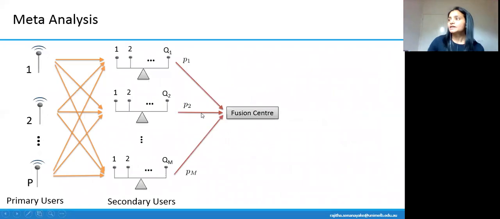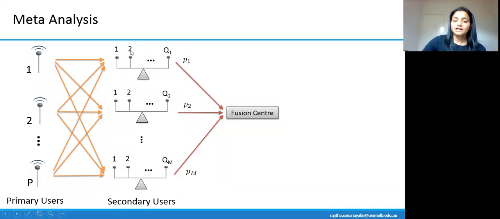So that was the first decentralized approach that we took. And then next, we considered another method where we reduced the amount of information that we sent up to the fusion center even further. We used a tool called meta-analysis that can be used to combine results from multiple tests to come up with a global conclusion, or to produce one conclusion. It makes use of extreme value probabilities, commonly known as p-values.